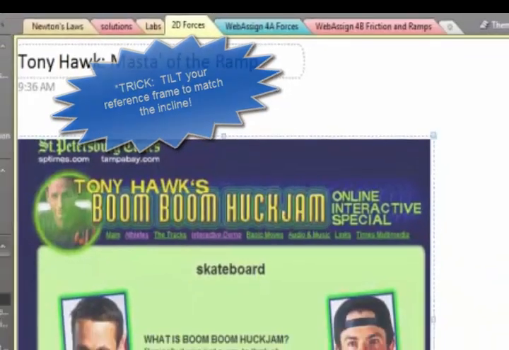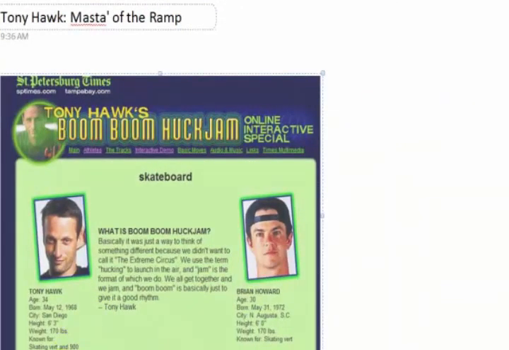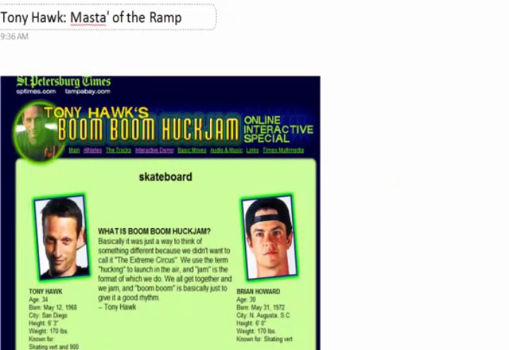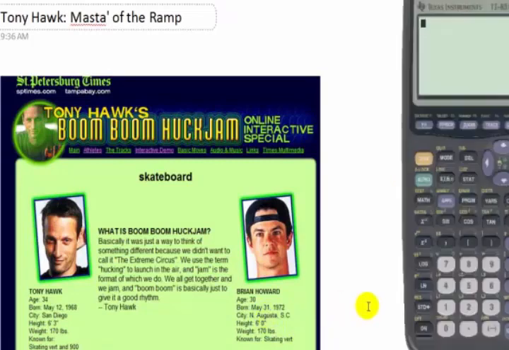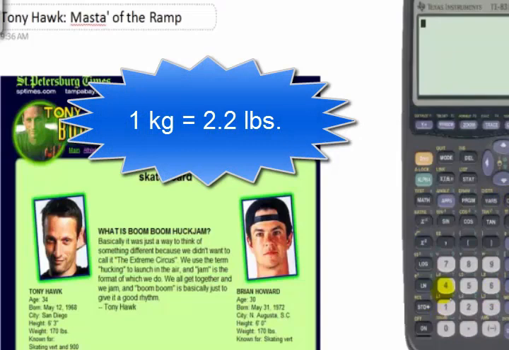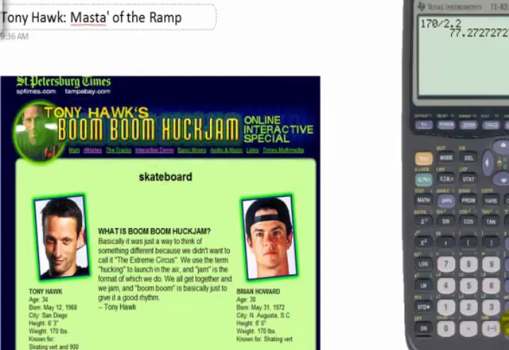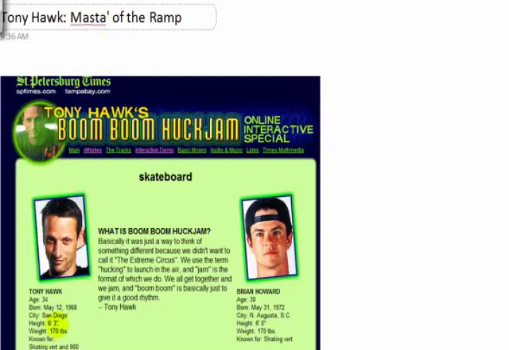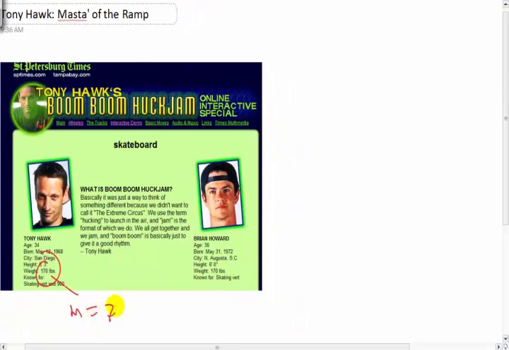So a couple things about Tony Hawk I had to look up here. He is 6 feet 3 inches tall, but the big thing is we just need to know his weight. It's 170 pounds. So really quick, how do you convert pounds to kilograms? There are 2.2 pounds in every kilogram. And since we have pounds, we don't want to multiply. We take 170 pounds and divide by 2.2 pounds per kilogram. Roughly, your mass in kilos is your weight divided by 2, or 2.2 to be a little more precise. It's about 77, so we'll round that off to 77 kilograms. For our example, we're going to use Tony Hawk's mass as 77 kilograms.